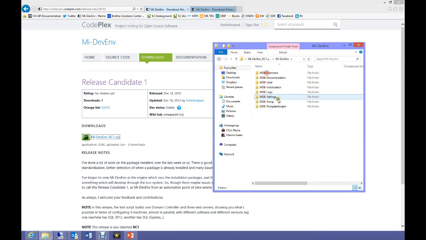Inside that zip file are all of the different Mi-DevEnv modules. Remember, Mi-DevEnv is a PowerShell based system, and PowerShell uses modules as a way of presenting you with reusable code items. In the folder we've got MDE host, which is the thing that talks to the virtualization host, MDE common, which is lots of functions which help Mi-DevEnv install and configure the operating systems and products, and the initialization folder, which helps with the preparation of virtual machines.